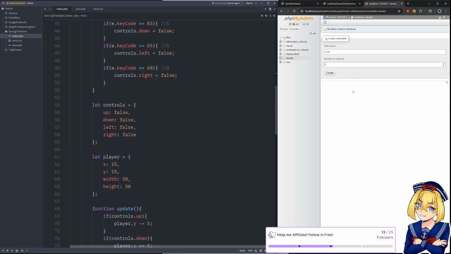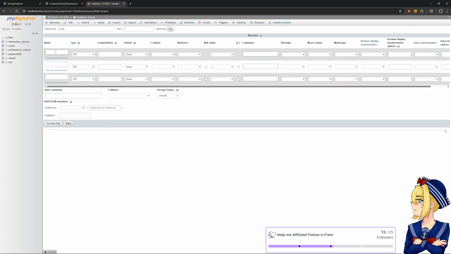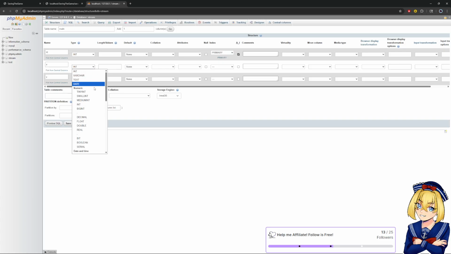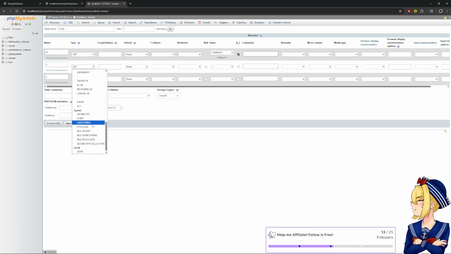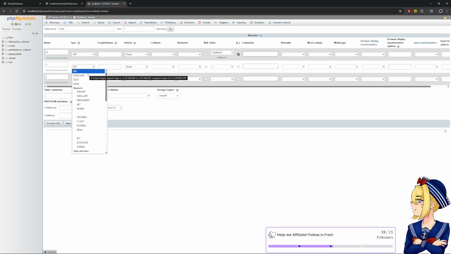So let's make a table that has 3 columns. Okay. We're going to have an ID that, again, is going to auto increment. You'll have an X and we will have a Y. And these are going to be probably doubles. I don't want an integer. Can integers store doubles? It probably can.